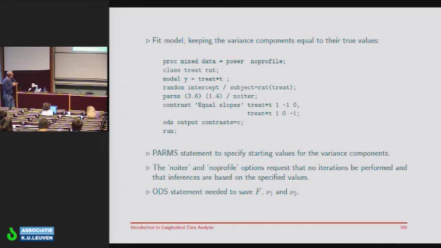And there's one additional statement, which is again an Output Delivery System statement, where I want to save the results from that contrast statement here, such that I can start calculating with that F statistic, because I have to calculate here the critical value and then the power afterwards. So I want to save that, otherwise I would have to do the calculations by hand. Don't want to do that, if possible. Yes?